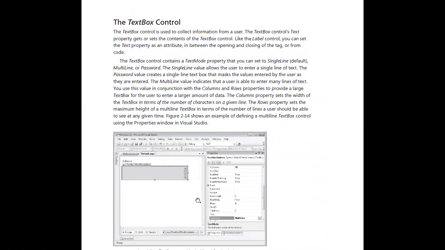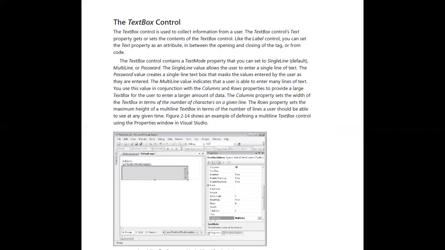And then the second one is the text box control. Compared to a label, a text box has some events it can fire. For example, when the text changes, the event will be fired. A text box can be used as single line or multiple line. There is a text mode, for example single line, multiple line, and password.